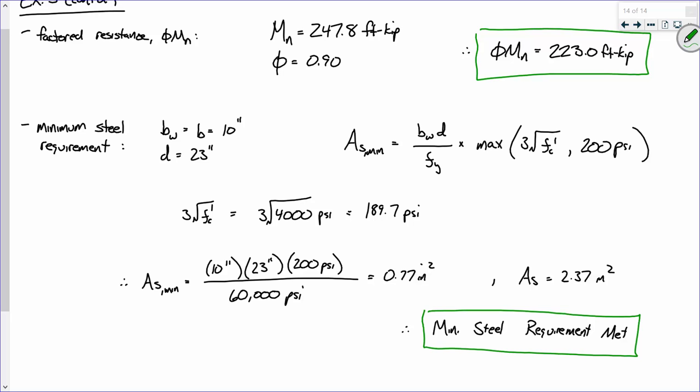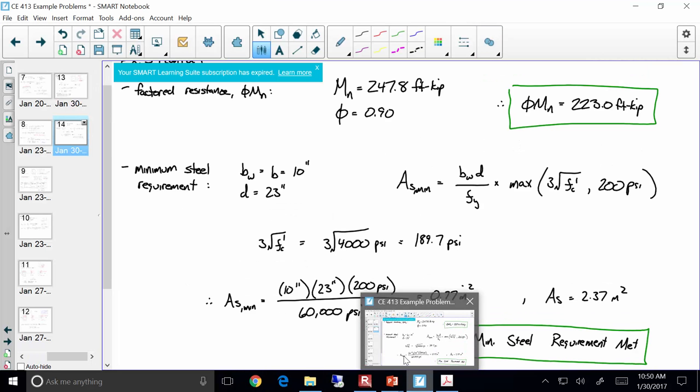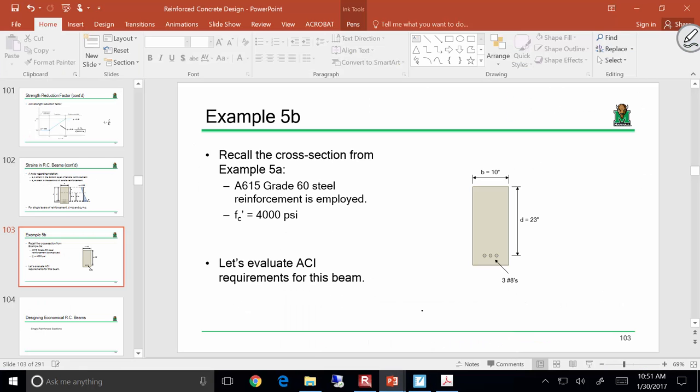I mean, think about it like this. Imagine if you had a beam that had no steel in it at all. When you start placing that load, all you're being governed by is the behavior of the concrete. And when it cracks, it's going to go. So the spec is trying to ensure that you at least provide some level of reinforcement. Now, let me be clear. By and large, that shouldn't govern. But we're going to use it to assess whether or not the designs that we generate later on down the road make sense. Fair point. Everybody else okay with this?